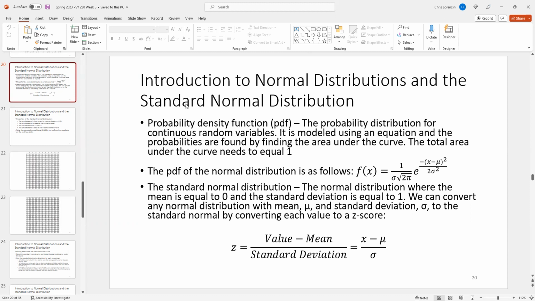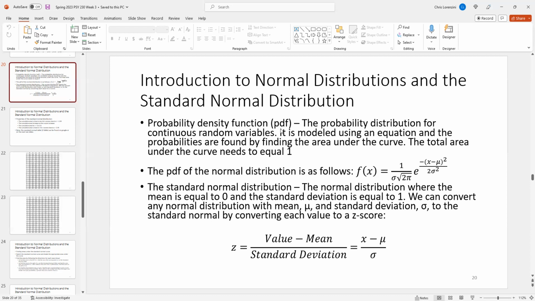So I'm going to show you real quick how we read Z tables and what they tell us. And then we're going to take a look at the Z table that I have. We'll take a look at a problem that shows up in the assignment that we have. And then we'll just take a look at some other notation that we might see. It won't be very long for this video.